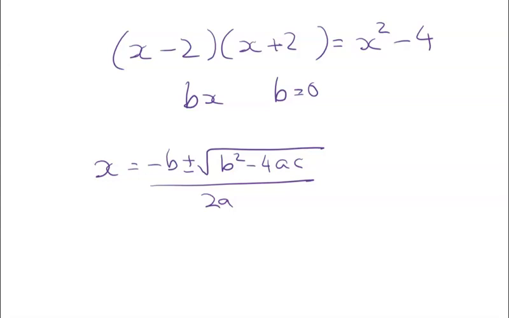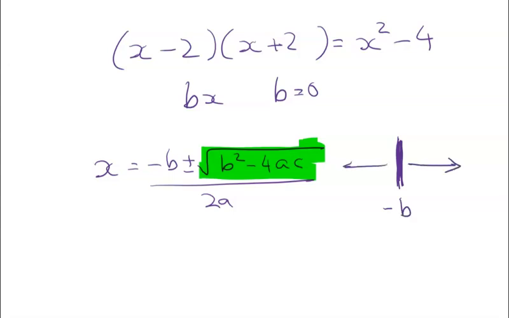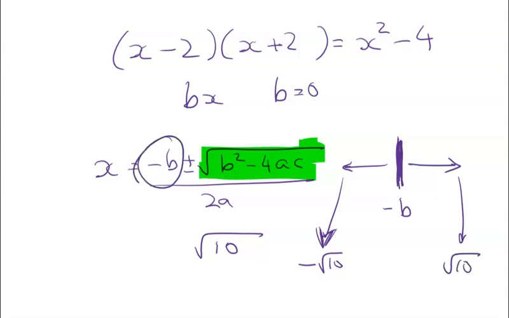And if you just focus for a minute on the plus or minus bit, in order to get the roots being equal and opposite sign, this is my negative b, and I'm going one way in each direction. For example, if I had the square root of 10 under there, the only way that I'm going to get out a negative root 10 here and a positive root 10 here is, again, if that thing there is 0.